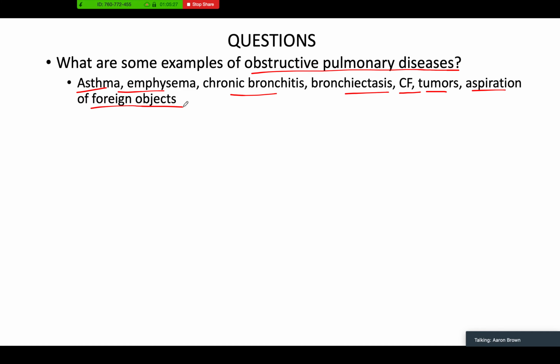And so that can be their tricky way of getting you to answer these questions. They'll say, oh, you have some child who had a penny in their mouth and they accidentally inhaled it. Now it's in their airway. What would happen to residual volume? And you're like, whoa, what does a penny have to do with residual volume? And you're going to be freaking out over the question. You're going to spend 10 minutes on it, and then your time's going to run out. I'm not going to let that happen to you. I'm going to sit here and tell you that foreign objects in the airway give you an obstructive pulmonary disease.